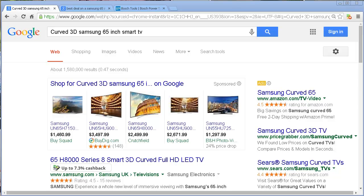How to get the best deal on a curved 3D Samsung 65-inch smart TV. I just came back this weekend from watching a football game with friends — had a lot of fun. When I saw their TV, I was like, wow, this is a pretty cool TV. I found out what kind it was, and come to find out they missed out on about $200 that was left on the table. Let me tell you what it was so you don't end up in the same situation.